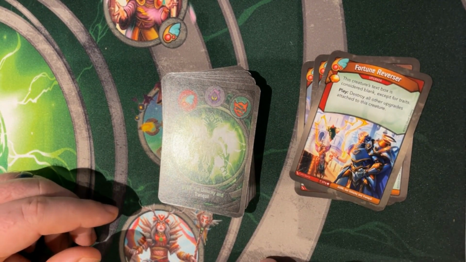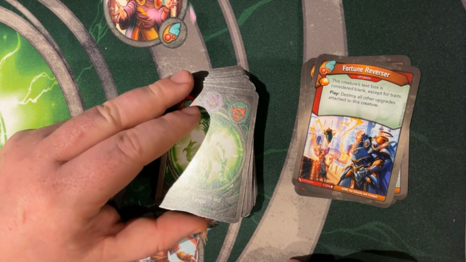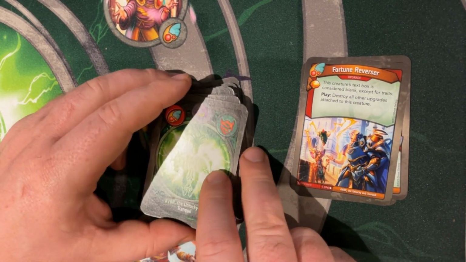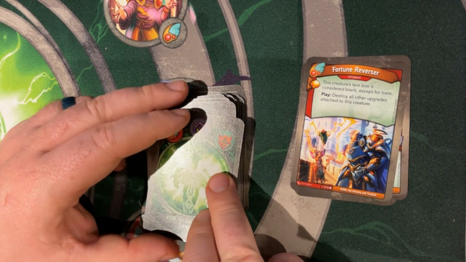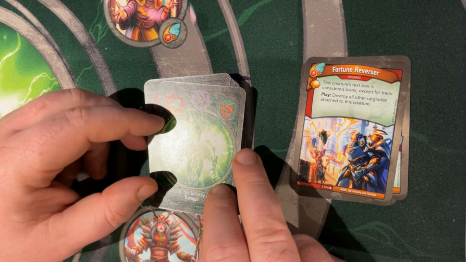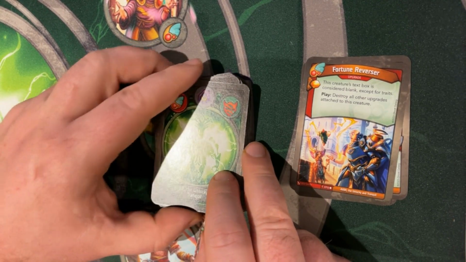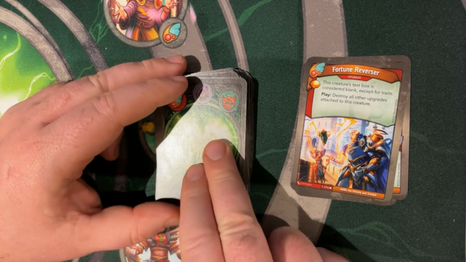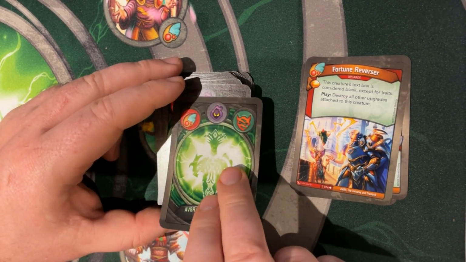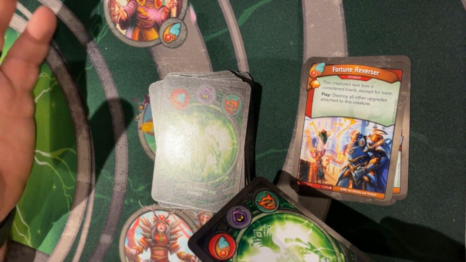All right, Fortune Reverser is an upgrade with an Amber, and it says this creature's text box is considered blank except for traits. And when you play the upgrade, you destroy all other upgrades attached to this creature. Well, that's a really interesting one. In a lot of ways, this is going to be something you want to play on your opponent's cards if they have a lot of cool upgrades or just a creature with cool text. Being able to turn that off is really good. On the other hand, you could have a card with some negative text. I'm thinking of a card like Toad, where this actually makes it so Toad can reap, for example.